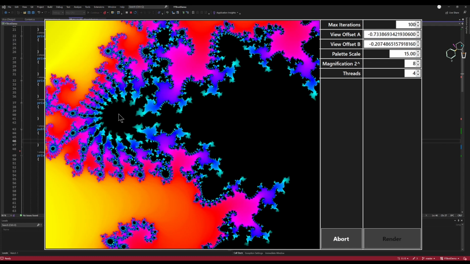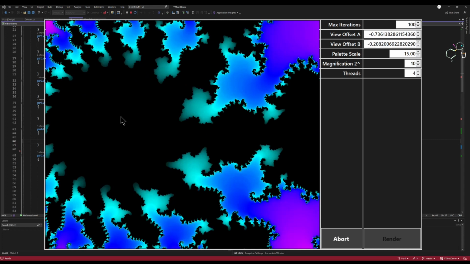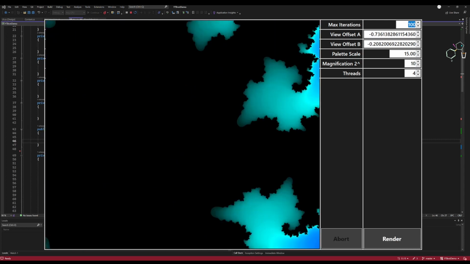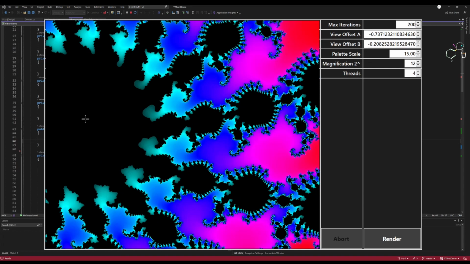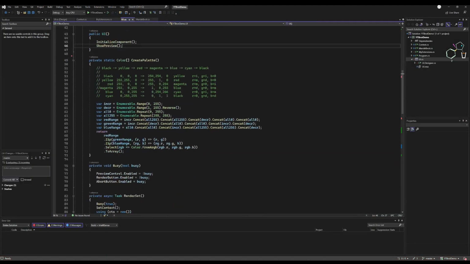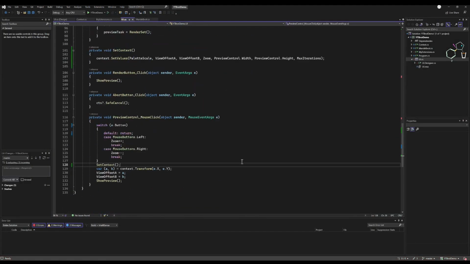Let's go up again. Something's not right. Yeah, where I clicked there, that should have come into the middle, and it didn't do that. Why didn't it do that? It shouldn't make a difference.